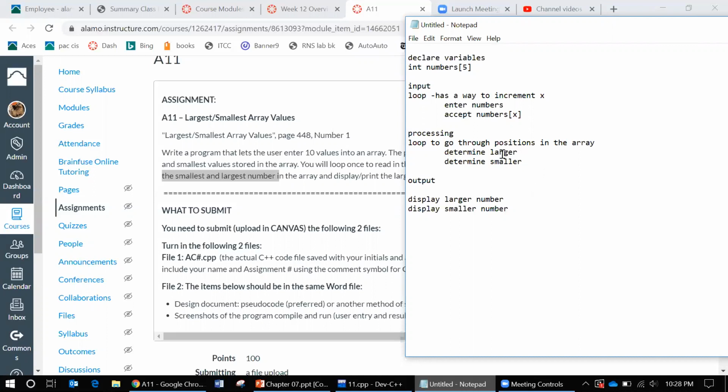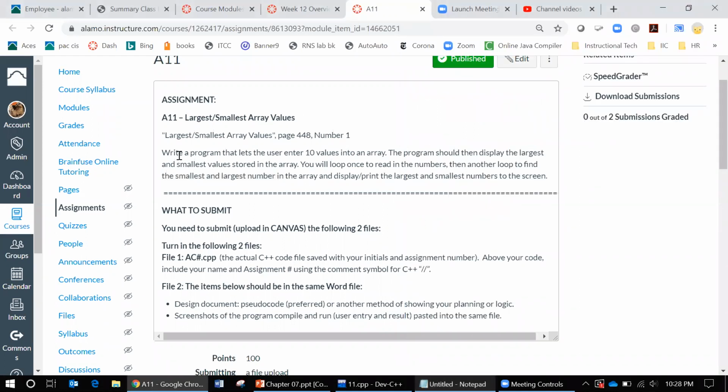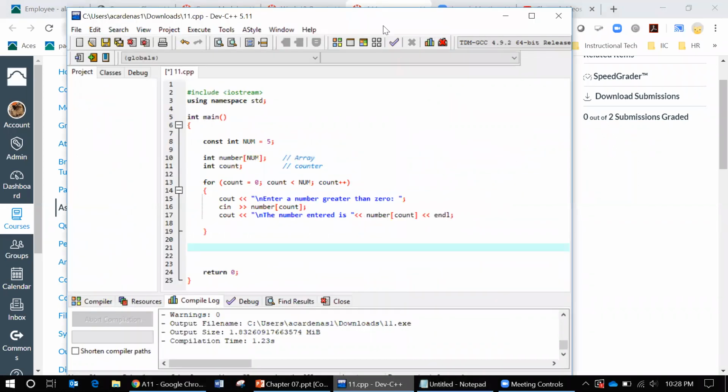Well, think back to another program that you wrote, where we compared two different strings. We're doing the same thing here, but instead of strings, we're comparing integers. Once you determine which one is the larger and which one is the smaller, then you do your output. Display a larger number, display a smaller number. And that is it. There is no input validation you need to verify, and there's nothing else you need to add. So let me go ahead and show you an example I created.